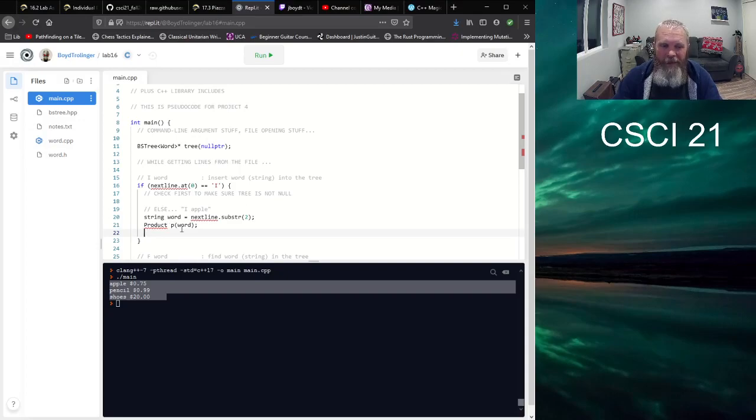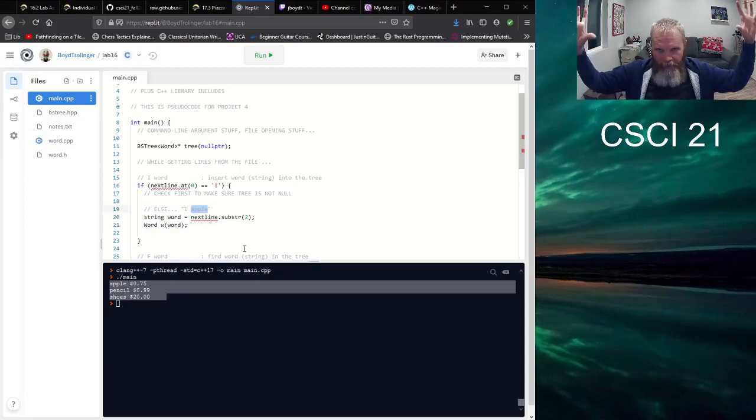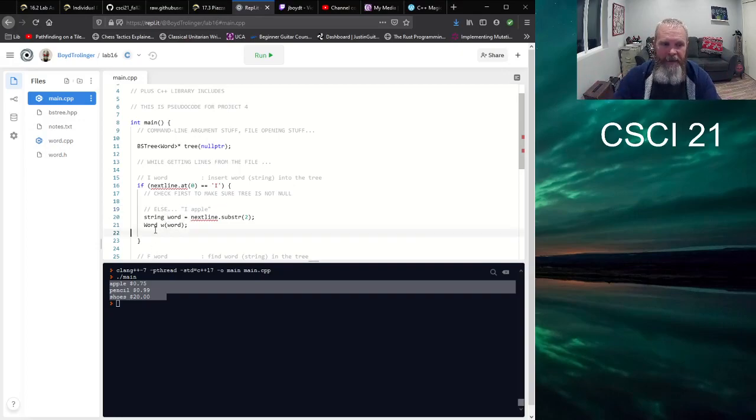I don't want to put this word in there twice, but if apple is already in my tree, if the word, the big W word containing the string word is already in my tree, then I want to update the counter so that I know that I've seen an attempt to insert this more than one time, but I don't actually insert the whole object again, I just increment its counter.